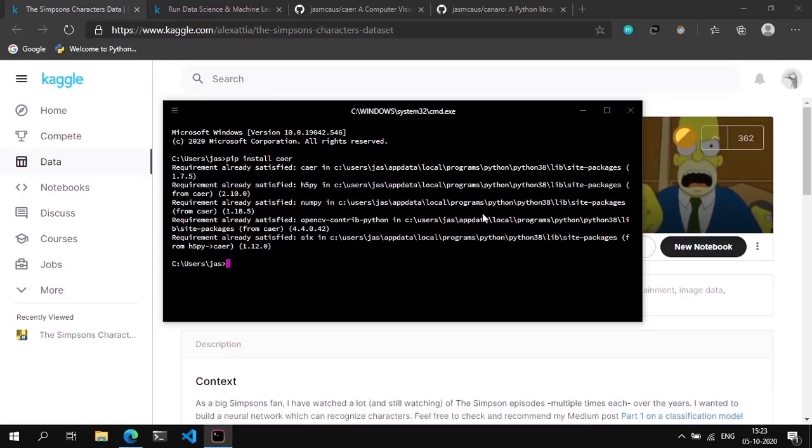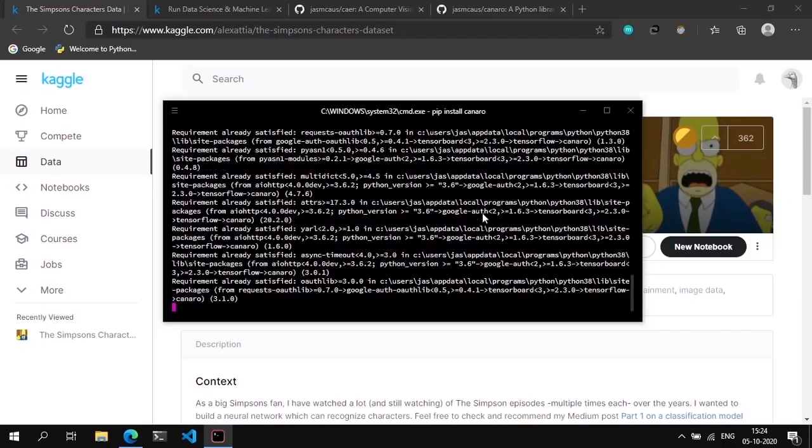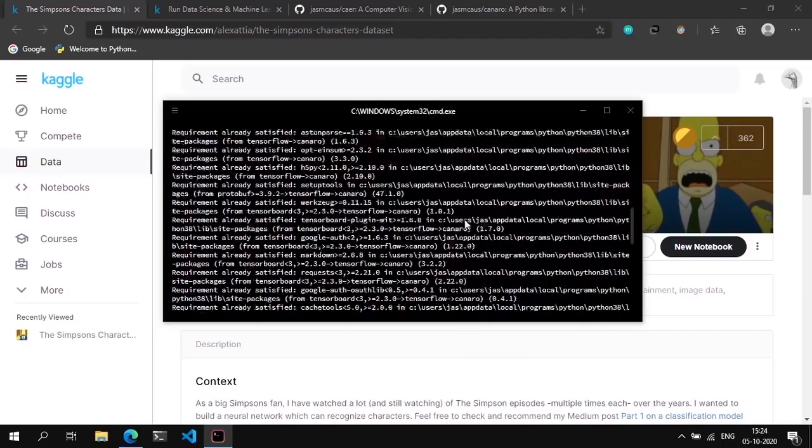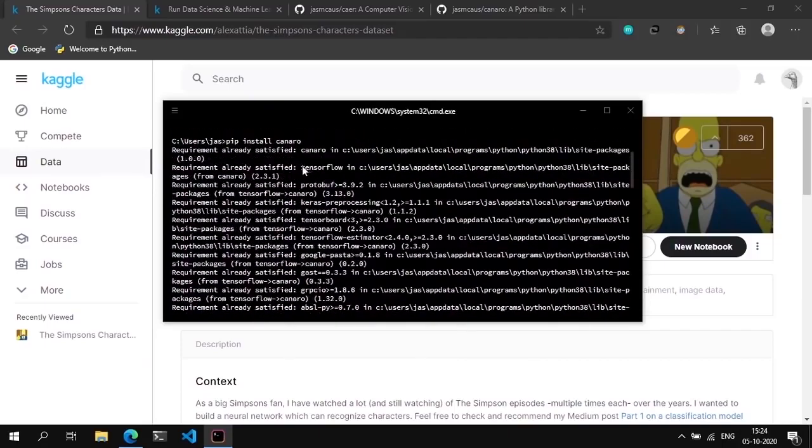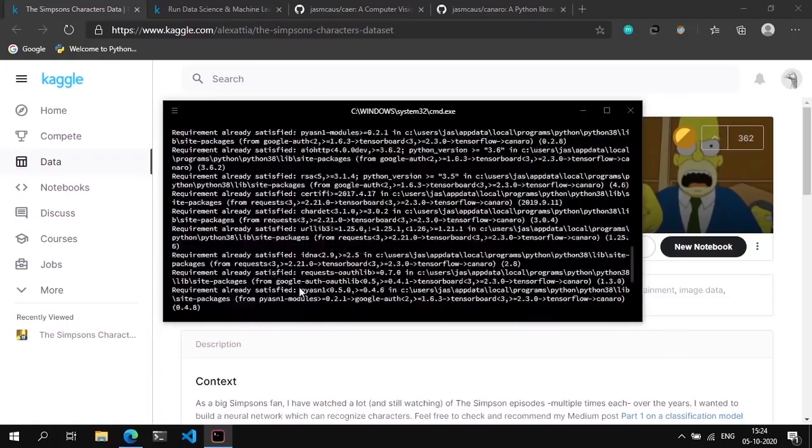Installing this package on your system will only make sense if you already have a GPU on your machine. If you don't, then you can basically skip this part. So we can do a pip install canaro. And Canaro actually installs TensorFlow by default, so just keep that in mind.